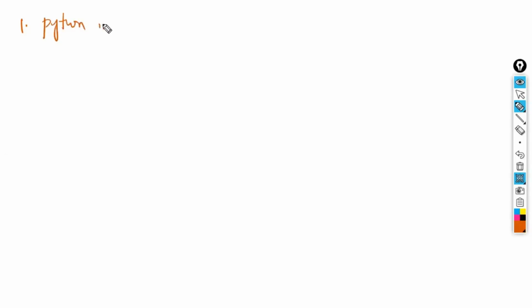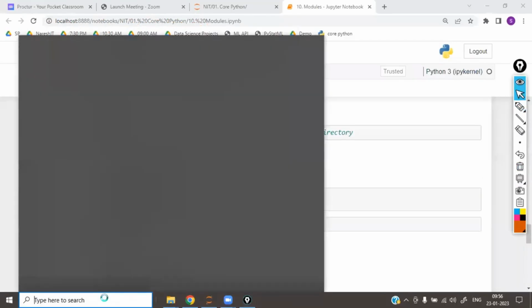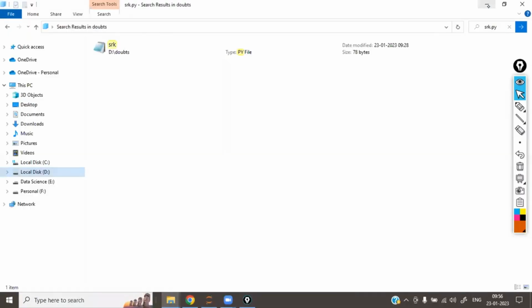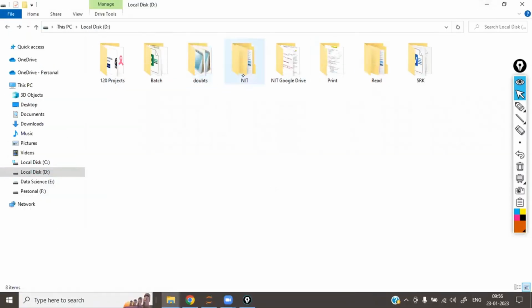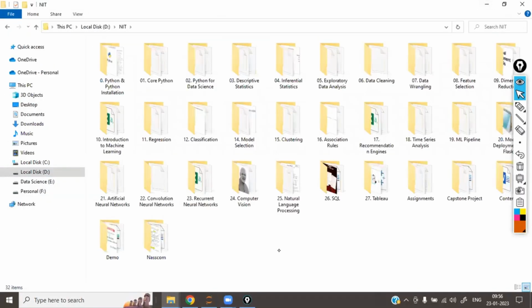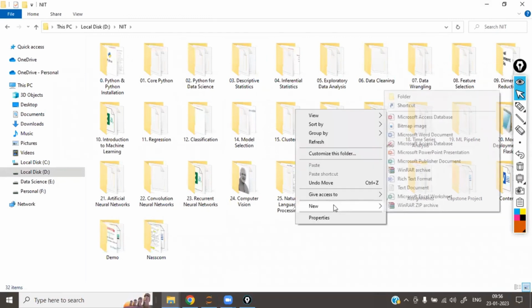Create a Python file in a notepad. Now, one more time I'm going to do it. In the DNIT folder, I'm going to create one notepad file.